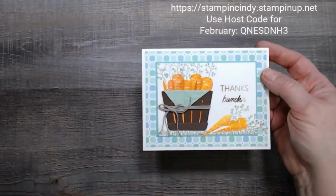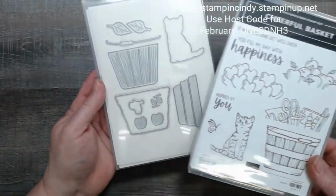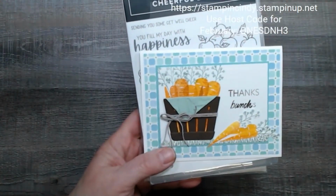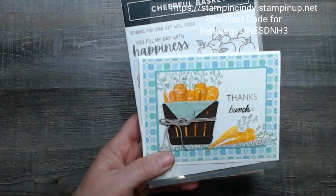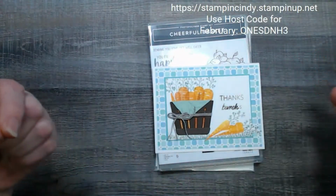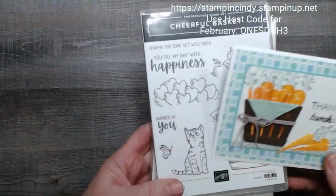See the shimmer on there? And then this one I just finished before I came on here with a basket full of flowers using the Cheerful Basket set dies. Really easy to put that together. And I did the little cloth in here by taking a square of just mint macaron cardstock and just scrunched it many times until the fibers were pulling apart, and I was able to just take the corner of the paper and tear it and peel it apart so that I think they call it faux suede, a faux suede look. So anyways, I hope that you like those ideas.